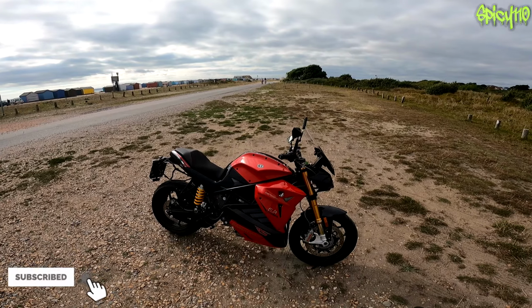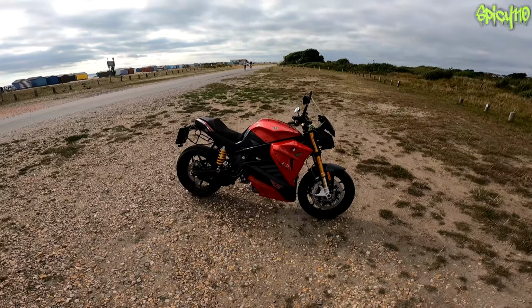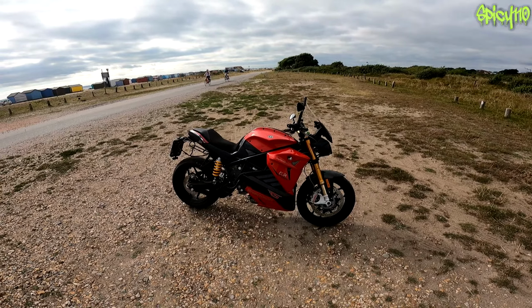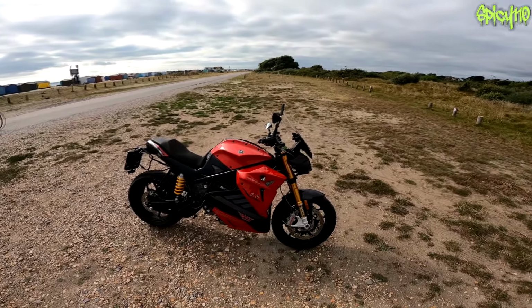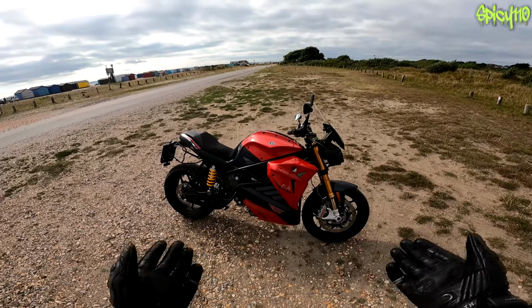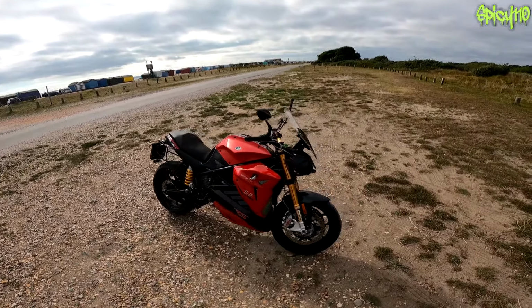I know it's slightly absurd, but more and more bikes these days are actually getting reverse gears, particularly if they're electronic or if they're big and heavy. Interestingly, to my understanding, even the petrol bikes are using electrics to reverse them, because they're using the starter motor in reverse. They don't put gears in the gearbox to give it a reverse. This kind of does have a true reverse, although it's 3 miles an hour, something like that.